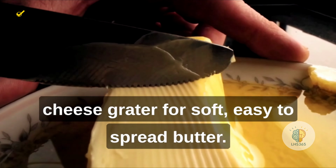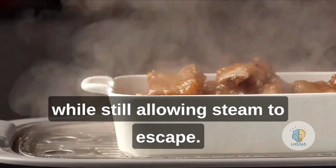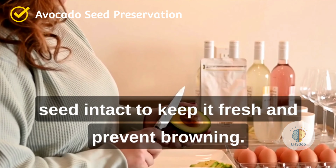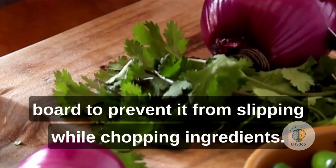Silicone lid trick. Use a silicone lid to cover pots and pans, preventing splatter while still allowing steam to escape. Avocado seed preservation. Store half an avocado with the seed intact to keep it fresh and prevent browning. Salt on cutting board. Sprinkle salt on a cutting board to prevent it slipping while chopping ingredients.